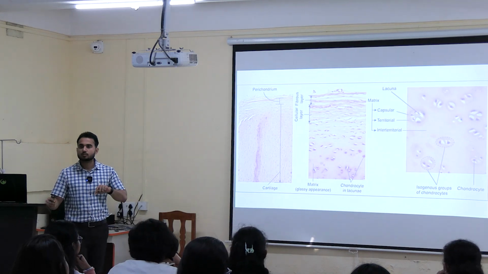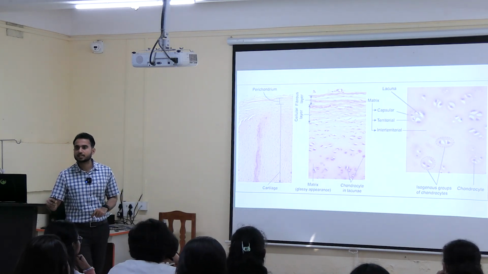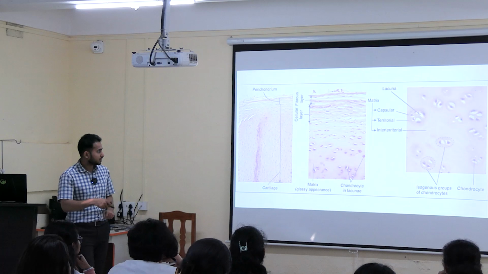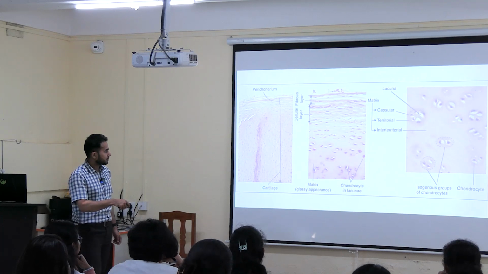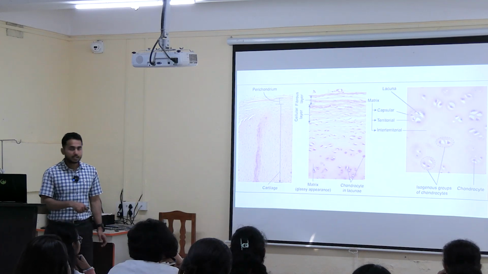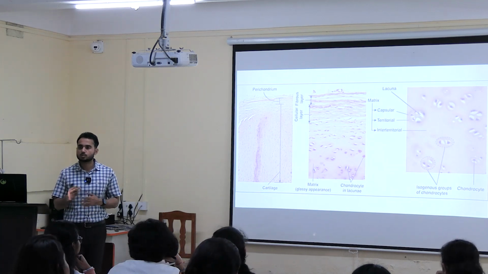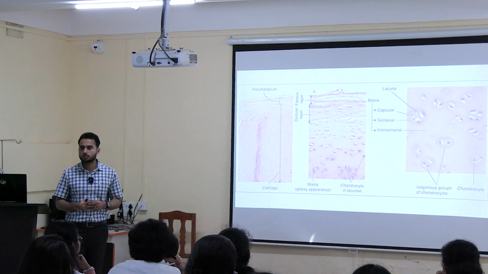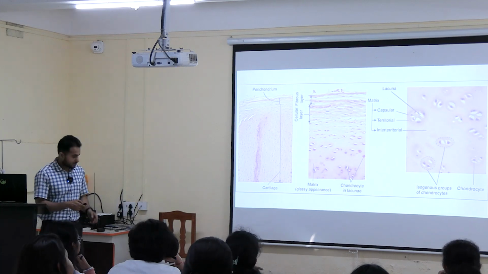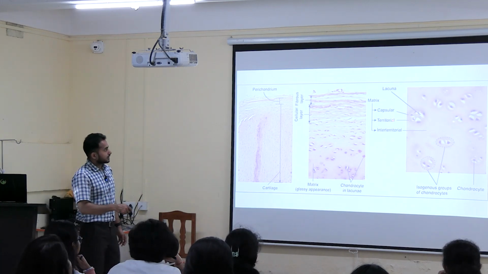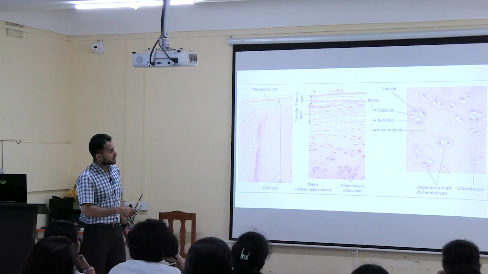Now inside the lacuna, chondrocyte cells are present. Okay, and you can see the chondrocyte cells inside the lacuna. You can see the nucleus also. Okay, and the appearance is called a cell nest because 2 to 4 cells are placed together. Okay, next here in the matrix, can you see the difference in the color?